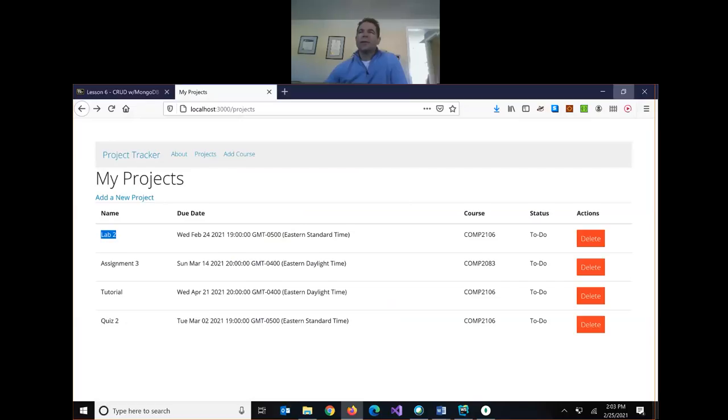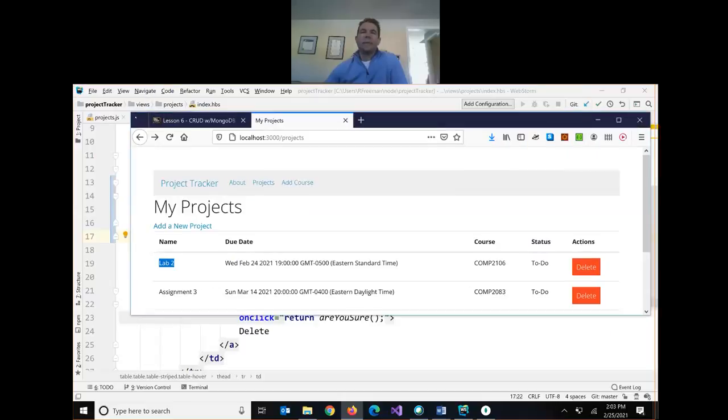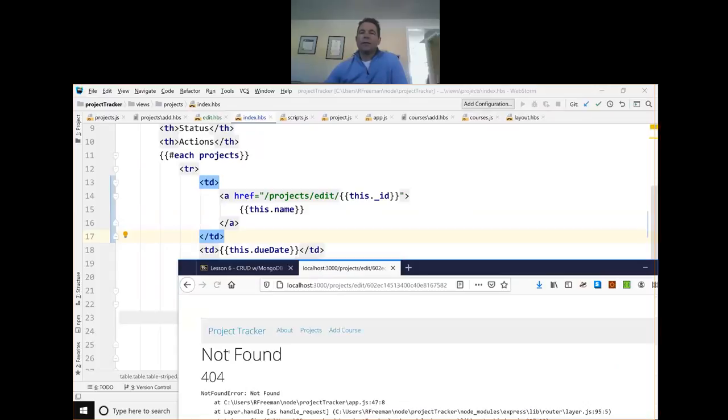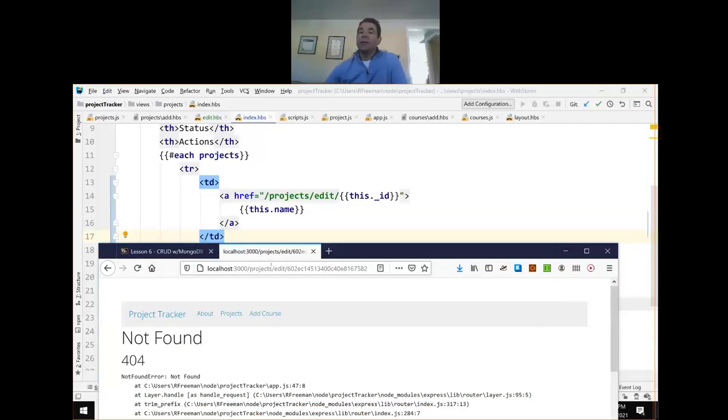You can go and try this out. So if I refresh my index, if I click on a project, this is to be expected. It's calling the edit method of our projects controller.